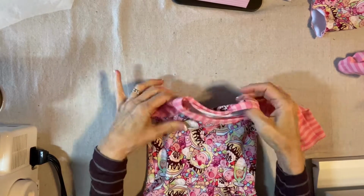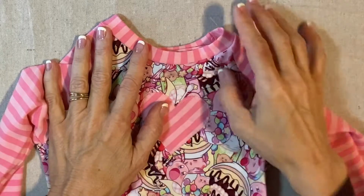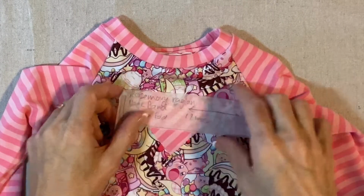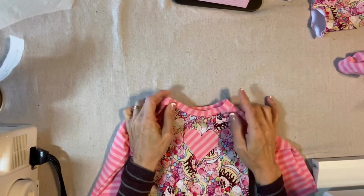It has a lot of stretch, and I forgot to say that when you cut the band, just be sure that the stripes go this way, perpendicular to the edge. That's a little bit cuter.